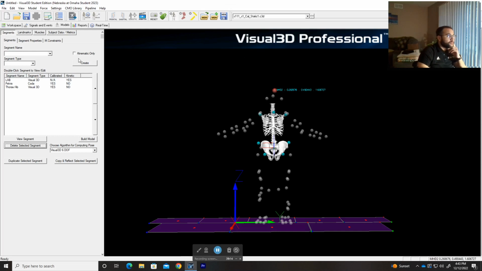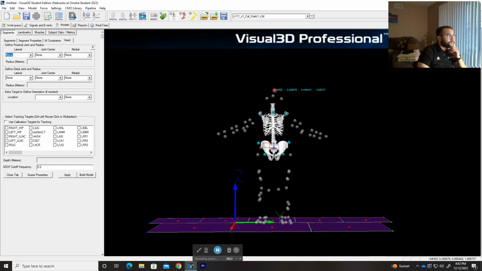So okay, going back to the start, now just go to the segment name, head, created using that mid sternum segment, and then we use that mid head marker.